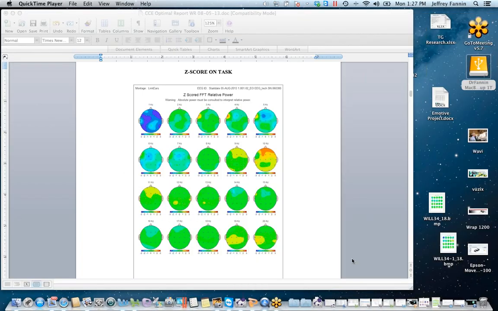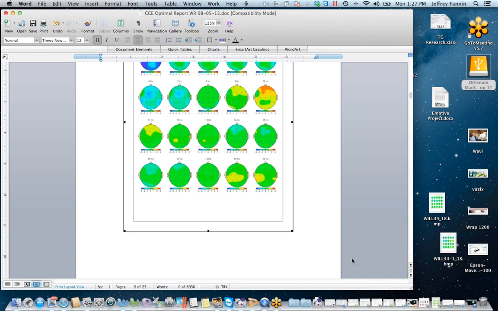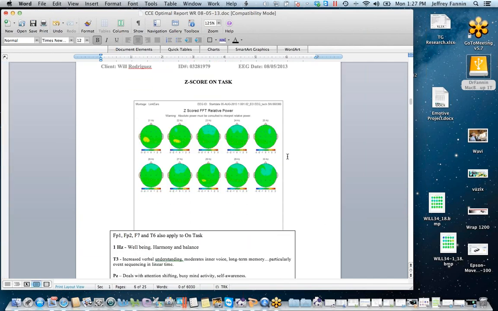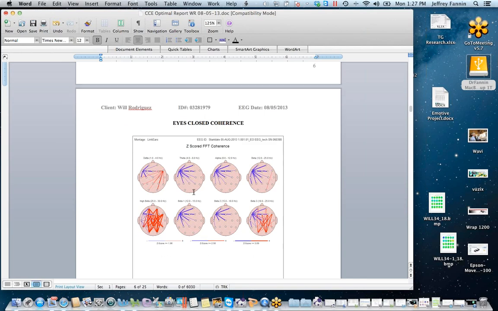Let's go back to this and talk a little bit more about what's going on here. So all of your upper frequencies are well within normal range, look great. Okay, so let's look at what's called coherence. Your coherence is how it processes information. The top row here, we have delta. Next to it, we have theta and alpha, and we have beta. The bottom row is all beta activity in different frequency bands.